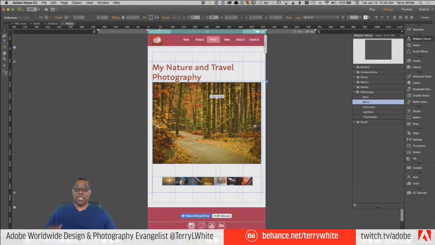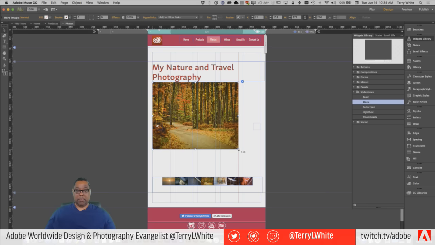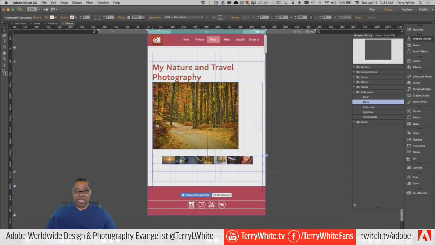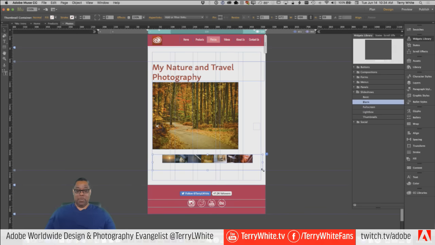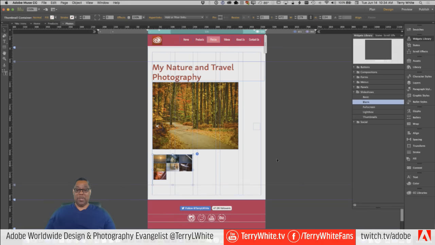I could go in here and start to say, well, let's make the slideshow smaller. So for example, I click twice, or once and then once again, to get to the actual image frame. And now for the image frame, I can actually just go ahead and make it smaller. Actually, no, I take that back, never mind, I forgot, slideshow. So I can make that smaller, and then we can start saying, well, we know this is just going to keep getting worse, so let's go ahead and deal with it now. Let's make these thumbnails go to that size.